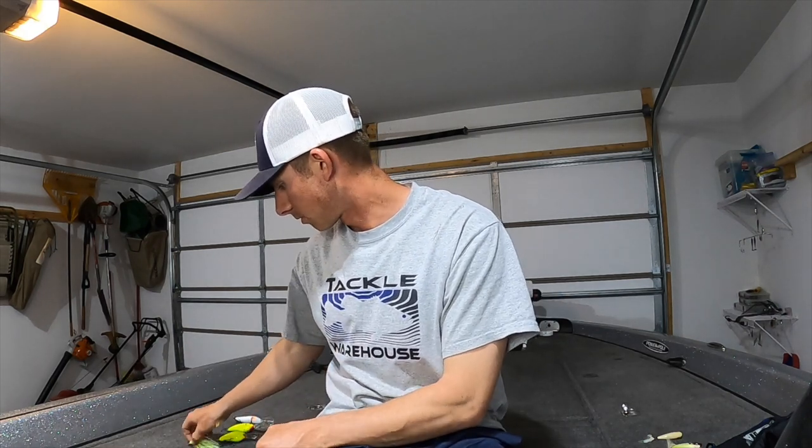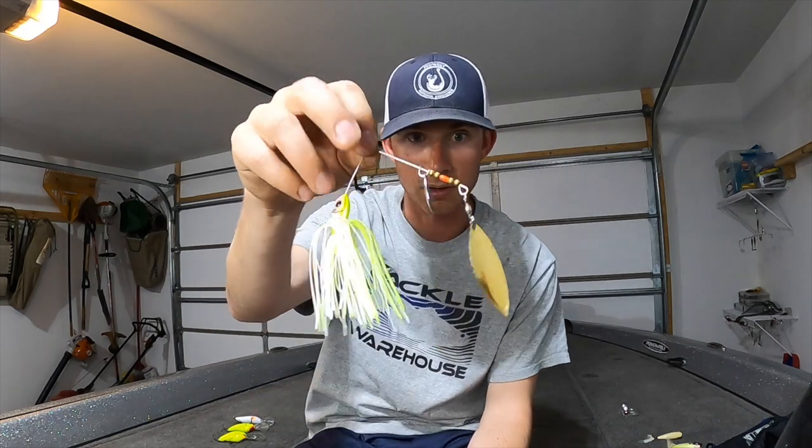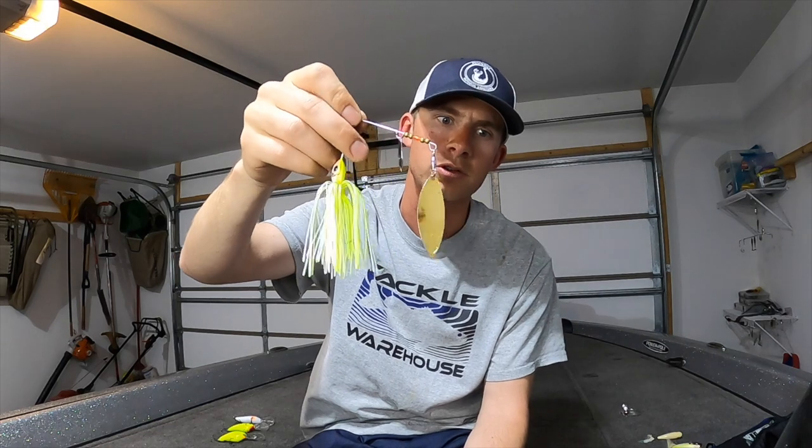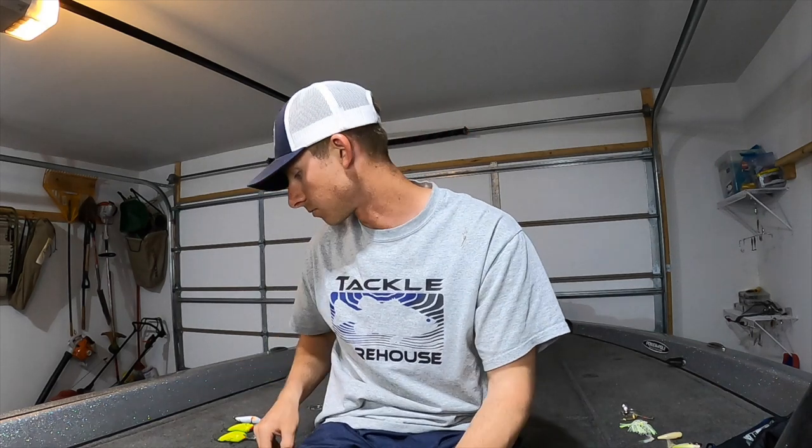You can still throw a spinnerbait coming out of this period and it's going to catch fish, but I feel like as the water starts to get warmer, the spinnerbait bite really starts to drop off for me. If you're a hardcore spinnerbait person or fishing a lot of shallower water for fish hanging around shallow — real murky, muddy water bouncing off cover — that's a good option. Same with a square bill: if you're fishing real shallow water, looking for laydowns and things like that, be bumping your square bill into whatever you can find and you'll catch fish doing that.